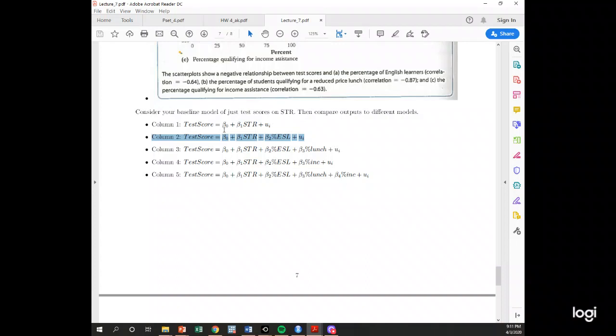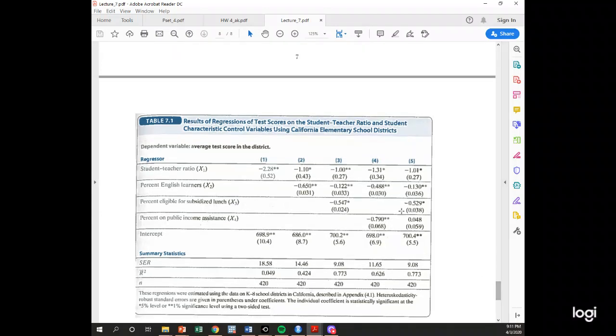So here's our baseline model. Our coefficient of interest is beta 1 on all of these models. We want to see what happens to beta 1 as we introduce the additional variables. So this is how you would see regression results typically presented in an economics paper or any academic paper really. You're going to see them in a table, and so you can see how adding additional variables affects your variable of interest. Our variable of interest is student-teacher ratio. So beta 1 in each of those models is this top row here.